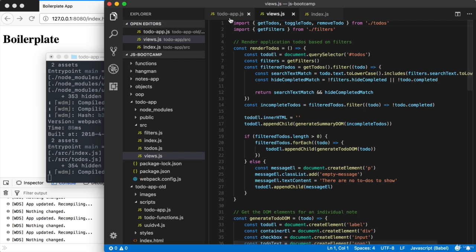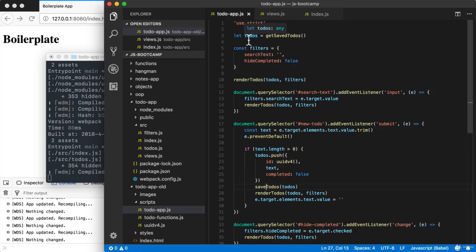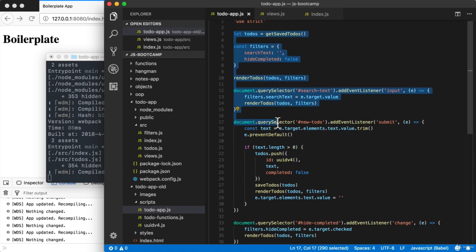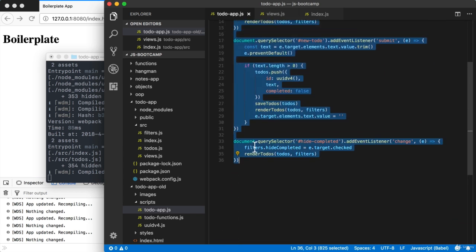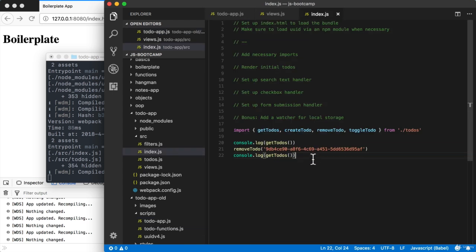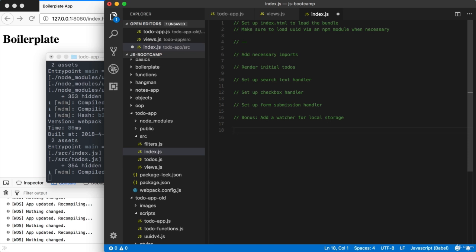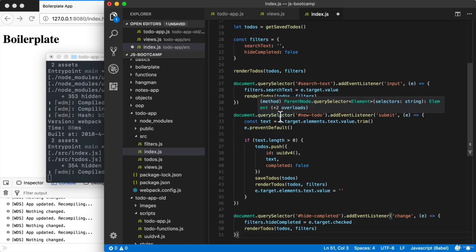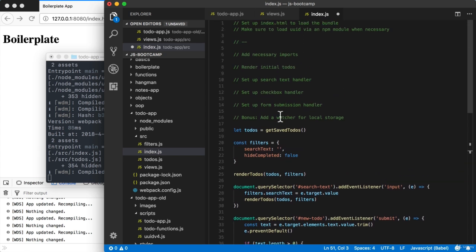Let's start by grabbing all of the code from To-Do app and bringing it over there. We can leave off use strict since we know Babel adds that for us, but I will grab every other line of code. I'm going to copy it to the clipboard, take it over to index.js. Down below, after the comments, I'm going to delete all of the test code we had and just paste the stuff in from To-Do app. Now let's go ahead and kick things off as we did previously.